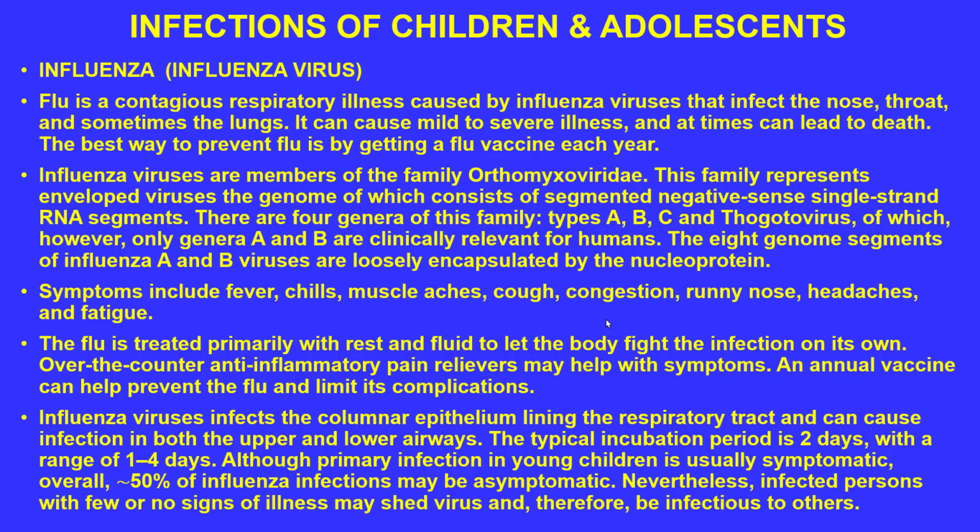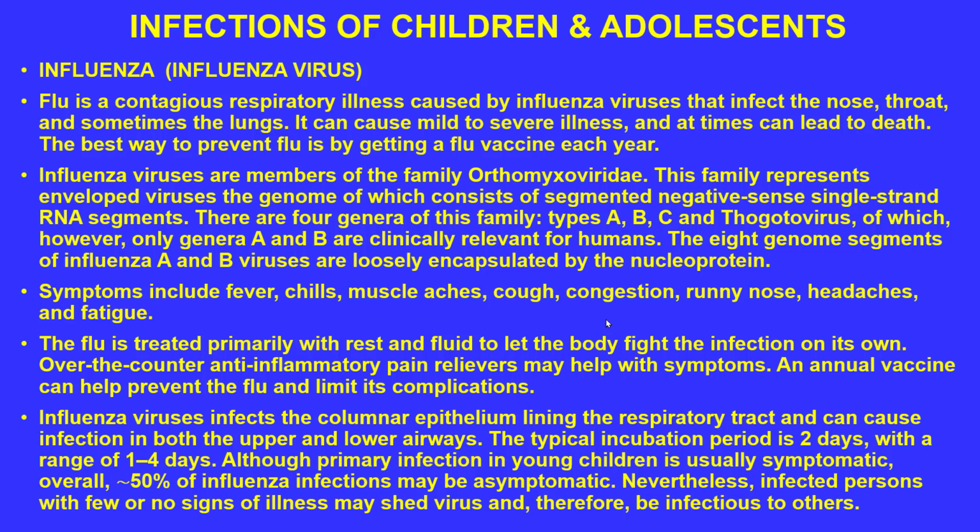The viral symptoms include fever, chills, muscle aches, cough, congestion, runny nose, headaches, and fatigue. The flu is treated primarily with rest and fluid to let the body fight the infection on its own. Over-the-counter anti-inflammatory pain relievers may help with symptoms. An annual vaccine can help prevent the flu and limit its complications.